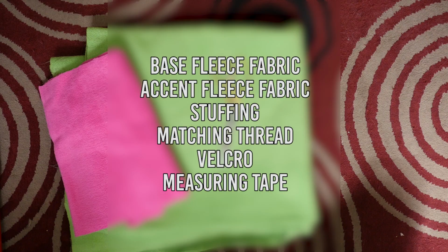You'll need the base fleece fabric. Of course, the amount will vary from dog to dog, but for reference, my dog is about 60 pounds, and I bought 1 yard of fabric, but only used about half a yard. Accent fleece fabric, I got 1/4 of a yard. Stuffing, matching thread, Velcro, and measuring tape.